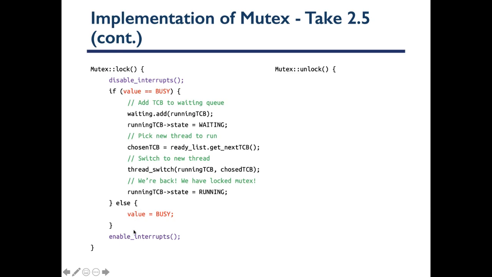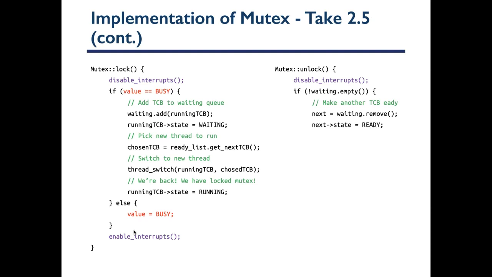Now let's look at the unlock function. How does it look? Again, you're going to disable interrupts. You're going to check the waiting queue. If there is anybody inside the waiting queue, if anybody is waiting for this mutex that you're unlocking, then you can pick one of them. So remove one from that list. Maybe it's first come, first serve. Maybe you have other policies to choose the next one. Maybe you want to pick whoever has been waiting the most, whatever you have.